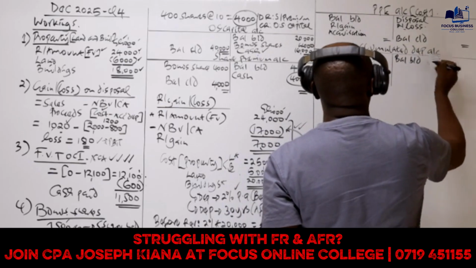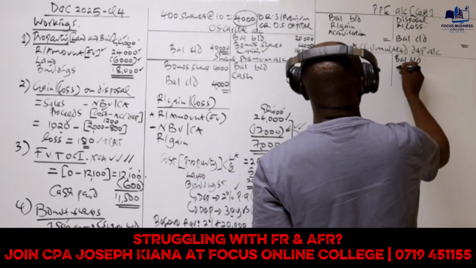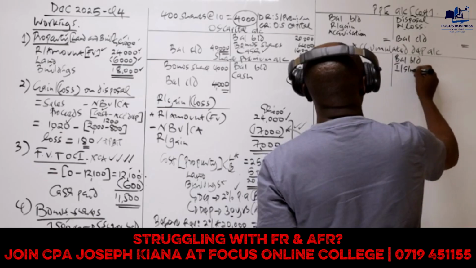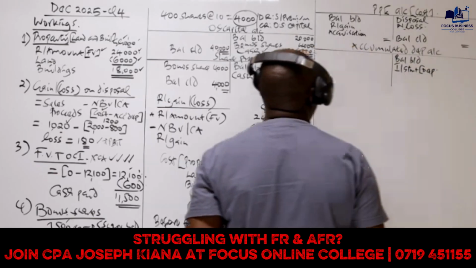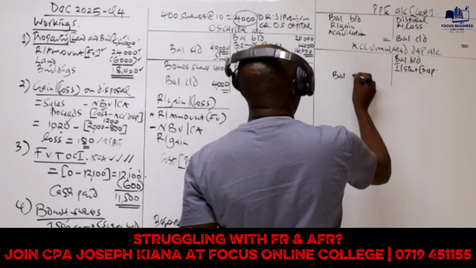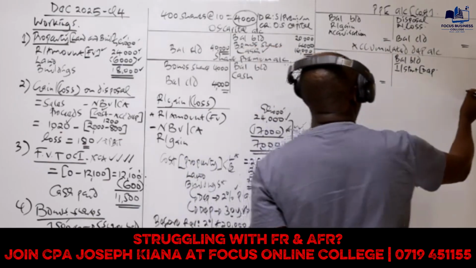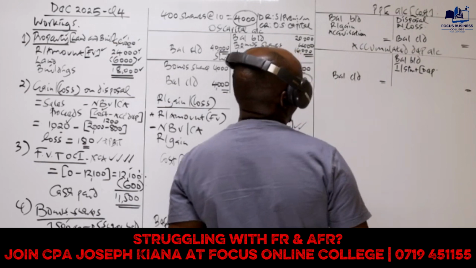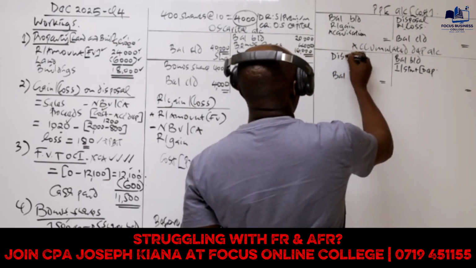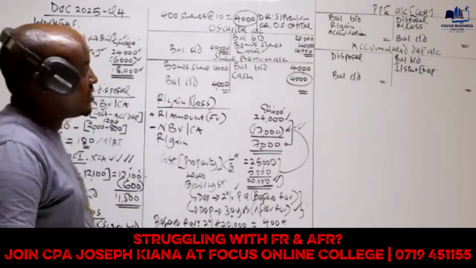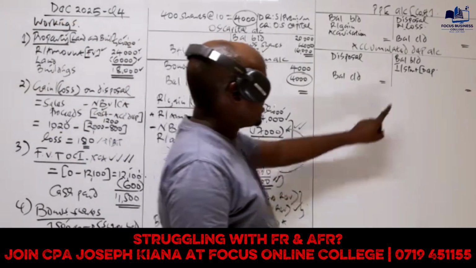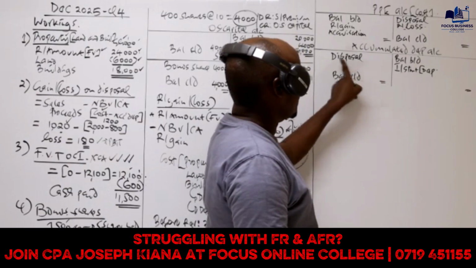We record the accumulated depreciation at the start. And then on this side, we record the depreciation for the current year, which was taken to the income statement. We record the accumulated depreciation at the end of the current year here. And also, because there was an item which was disposed, the accumulated depreciation on disposal. So we have everything here: the opening balance and the closing balance.